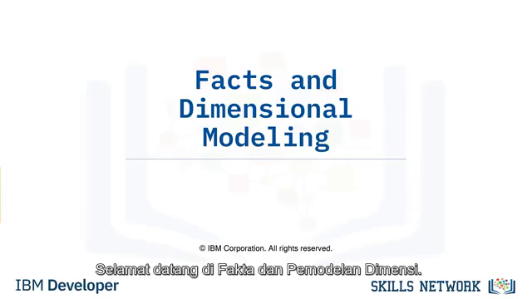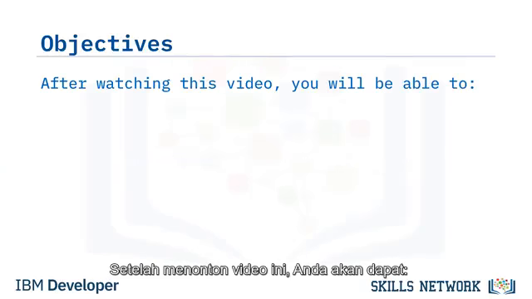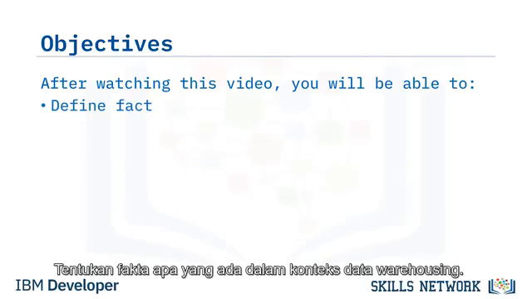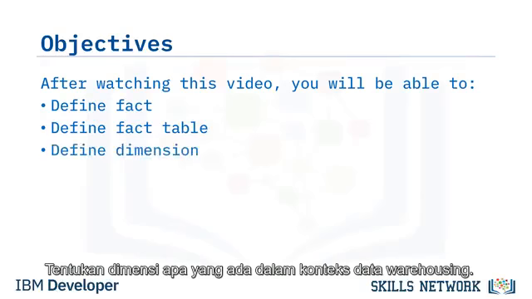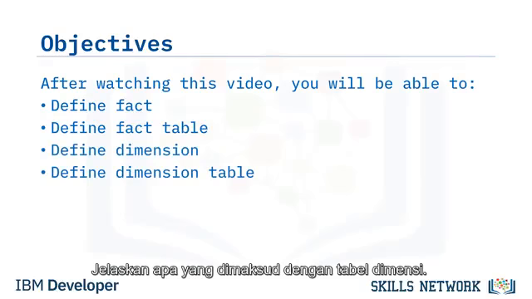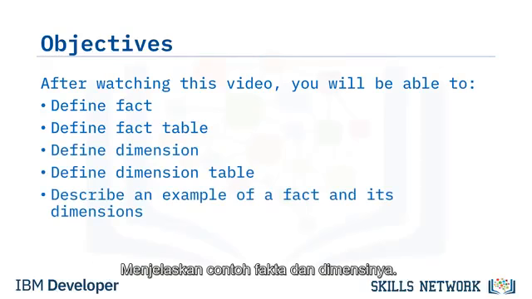Welcome to Facts and Dimensional Modeling. After watching this video, you will be able to define what facts are in context of data warehousing, define what a fact table is, define what dimensions are in context of data warehousing, define what a dimension table is, and describe an example of a fact and its dimensions.